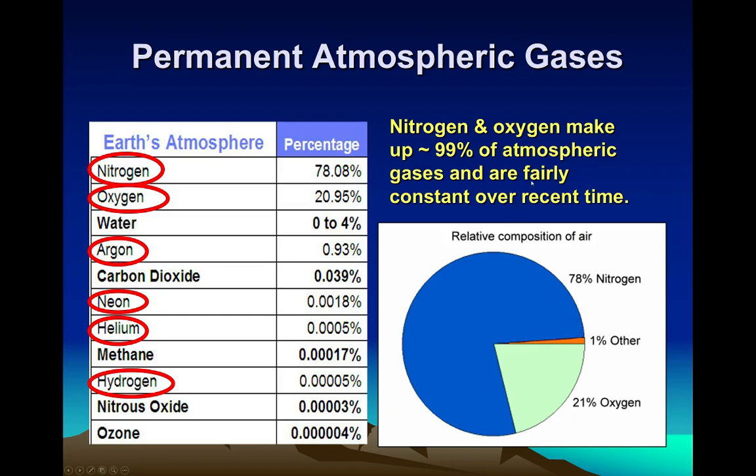And as this says, over recent time, this is fairly constant. So even though the atmosphere has changed quite a bit in Earth's history, Earth's kind of now at this stable point where everything's a little bit stationary and not changing very quickly, with the exception, of course, of anthropogenic changes in carbon dioxide and methane, anthropogenic meaning human-caused, and nitrous oxide and tropospheric or low-level ozone, as well as water changing with weather and temperature. But nitrogen, oxygen, argon, and the overall averages of these things from year to year, again, with the notable exception of the gases that humans are releasing, are pretty constant these days.